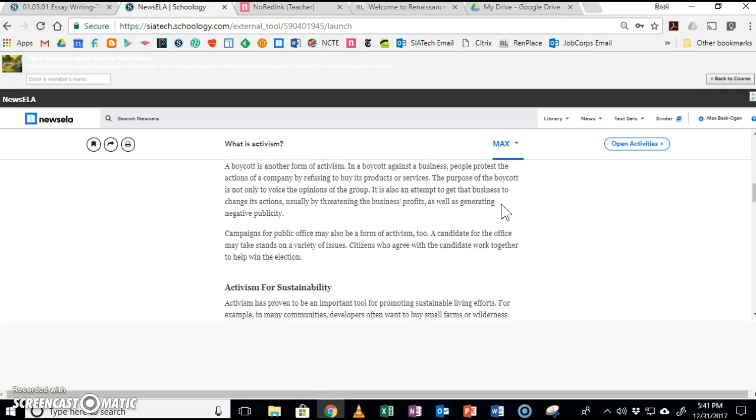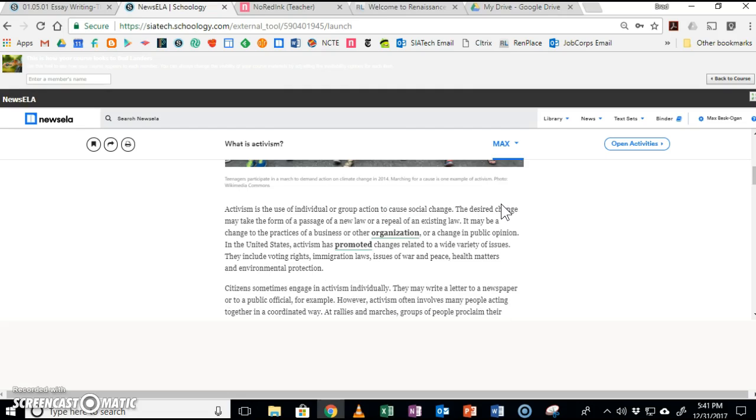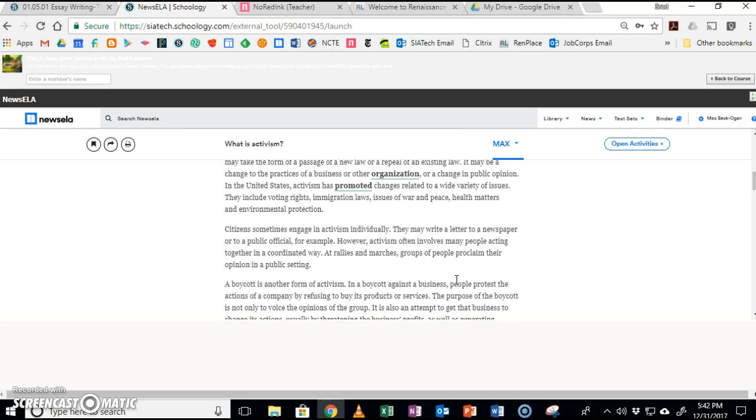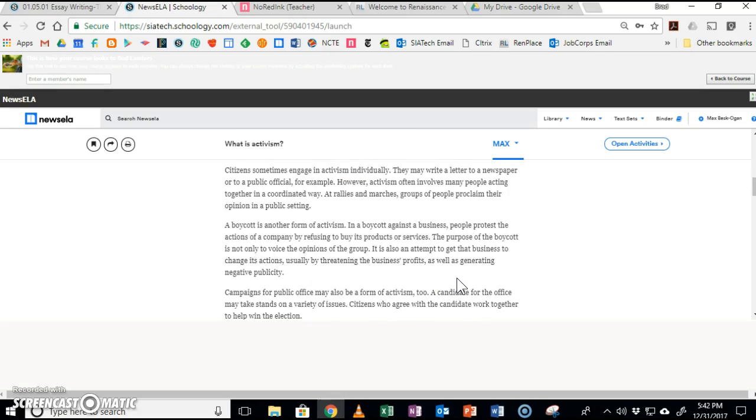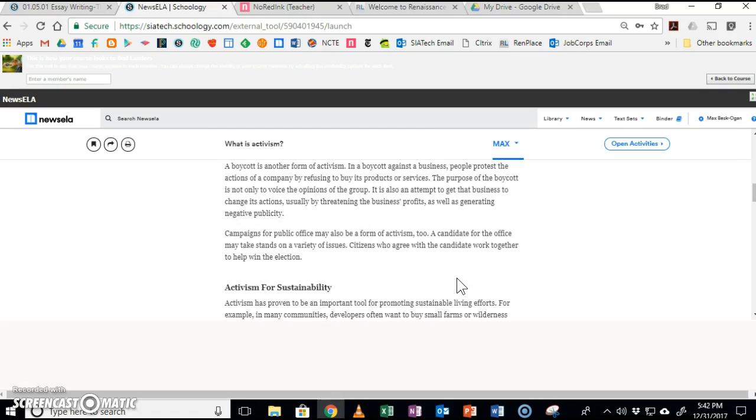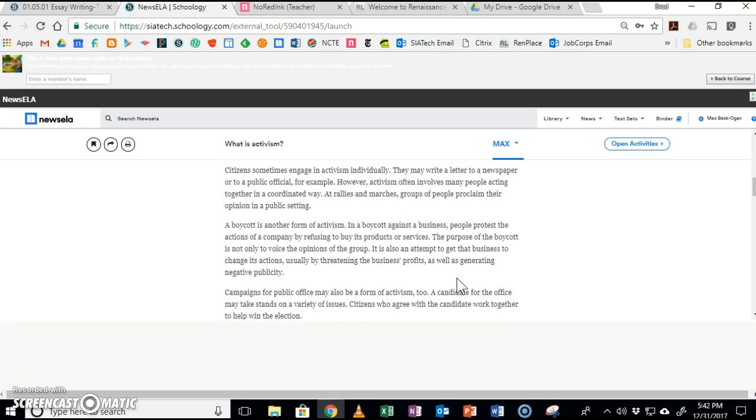And like I said, you go on through and you read the entire article closely. That means you are looking to understand it. And as you go through, you make sure that if you come across any words that you don't know, you go ahead and highlight them in red. Okay, this part's important because when you're done, if you do not pass the test, it's important for me to see what kind of words got in your way. If you can't pass the test, you're either not paying attention to the article or you're not paying attention to the test.